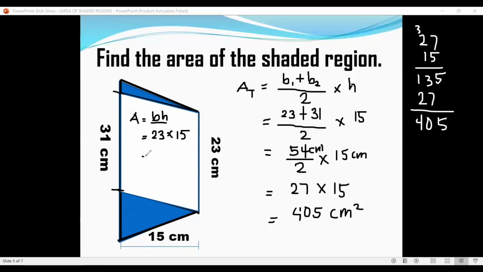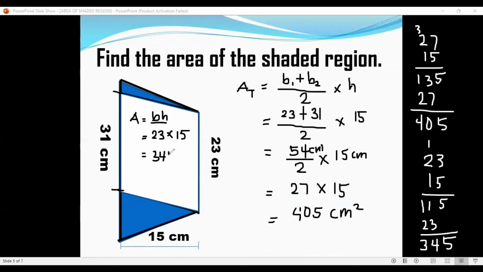So when you multiply 23 and 15, we will now get 23 times 15. The answer that we are getting: we have there 15. You have to regroup 1, so that is 10 plus 1, 11. That will now still be equal to 23. So our answer here will be 5, 4, and then 3. So the answer for the area of our parallelogram here is 345.